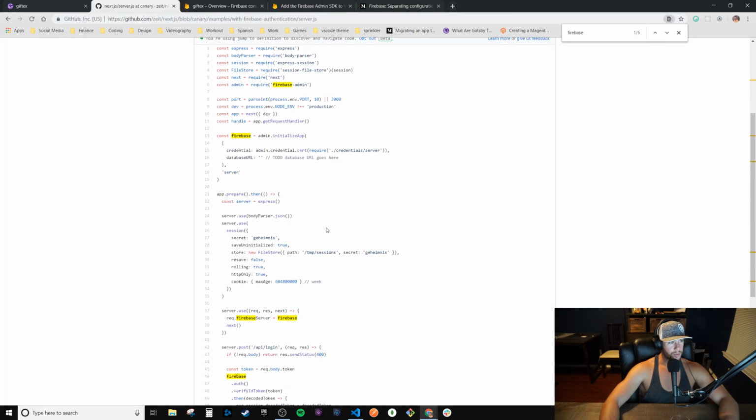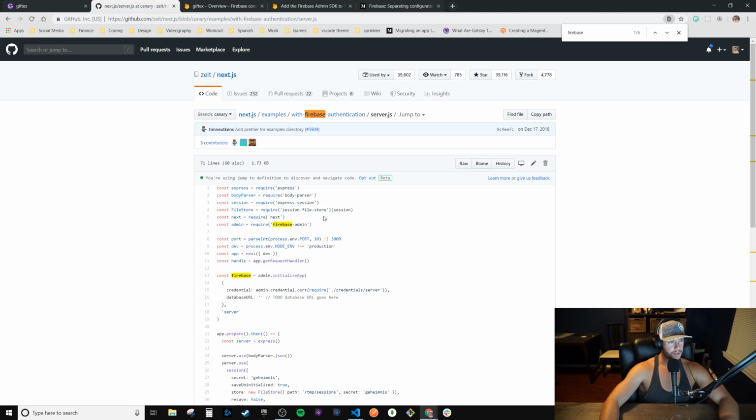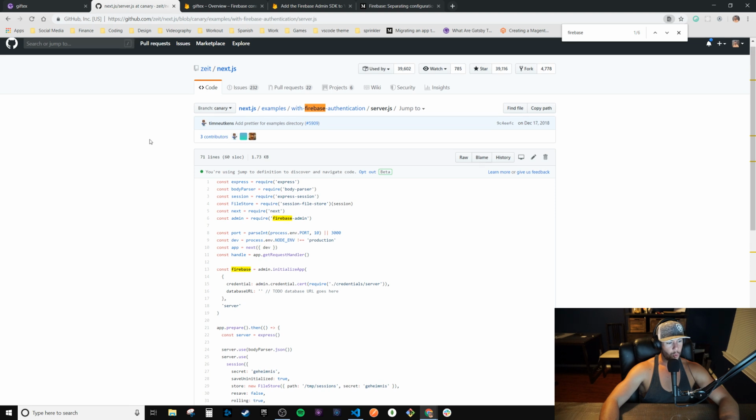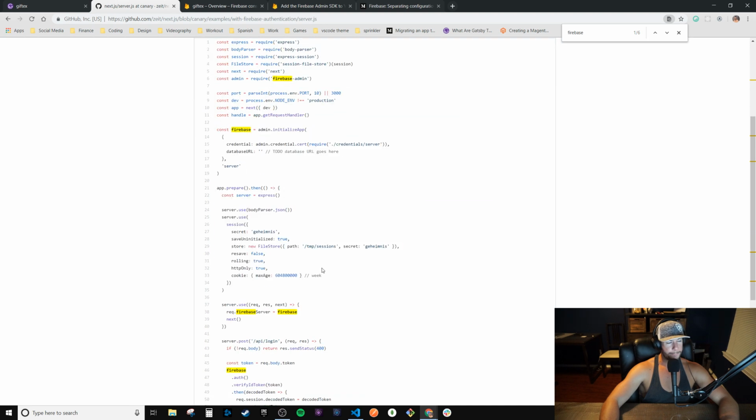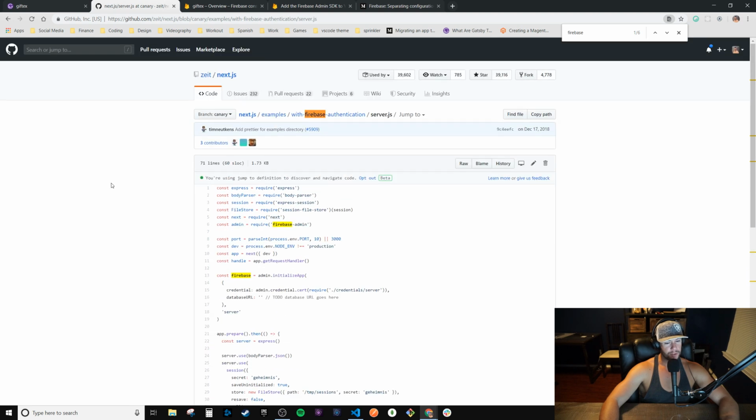Yes, agreed. It's only supposed to be run on the server side. So how do I know I'm on the server side?